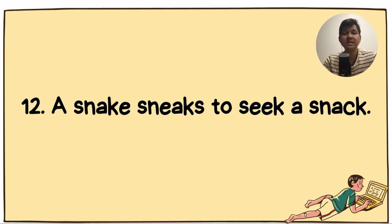A snake sneaks to seek a snack. Can you try it? A snake sneaks to seek a snack.